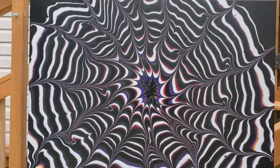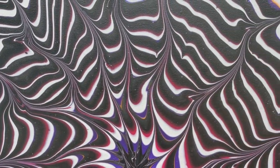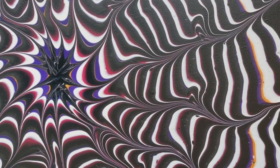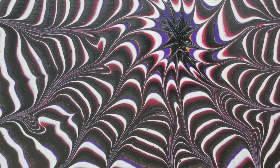So here it is dry. I don't have anything on it yet. It will look a lot better once I add some resin or high gloss. So it's looking really 3D. I really like the different swirlies in through it. Gives it some extra character.